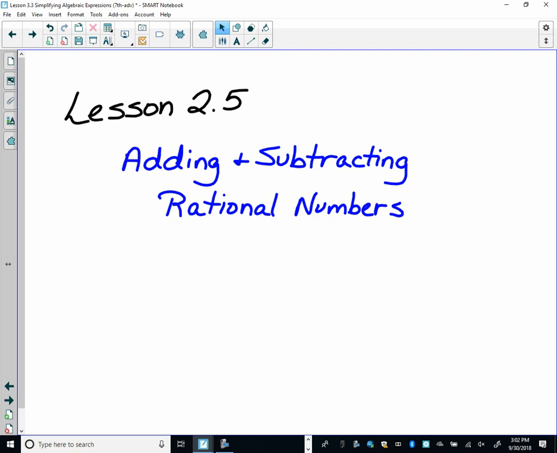So in lesson 2.5, we have been working with operations with rational numbers. So what I've done in this video is I've broken it down between addition and subtraction. We'll go through examples of that first, and then we'll go on to multiplication and division. Remember, if we talk about adding and subtracting rational numbers, that's really just a fancy word for adding and subtracting with fractions. Our fraction could be positive and negative fractions.